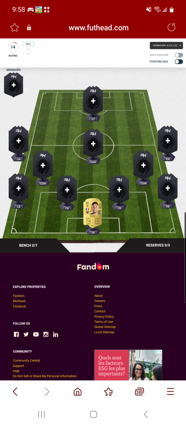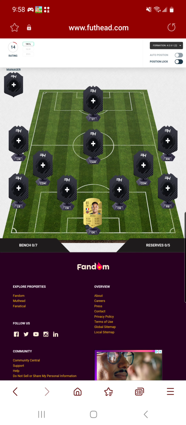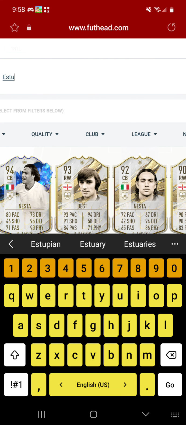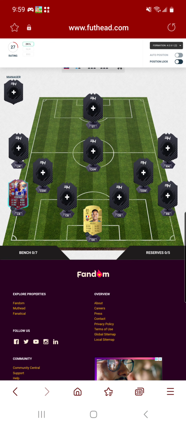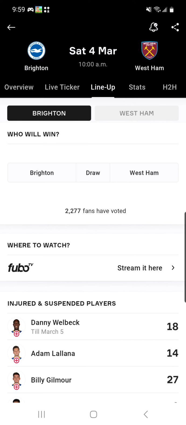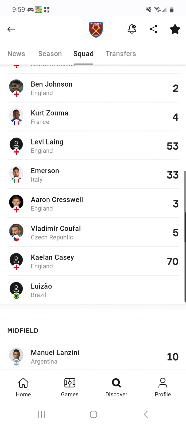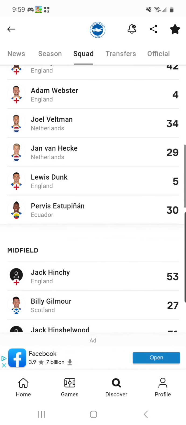Next up, left back. Left back for West Ham versus Brighton. It has to be Estupiñán. Central back pairings. Kurt Zouma, I think. Who does West Ham have? Kurt Zouma, Agüero, Brighton. I don't think Brighton has good center backs, that's the thing.